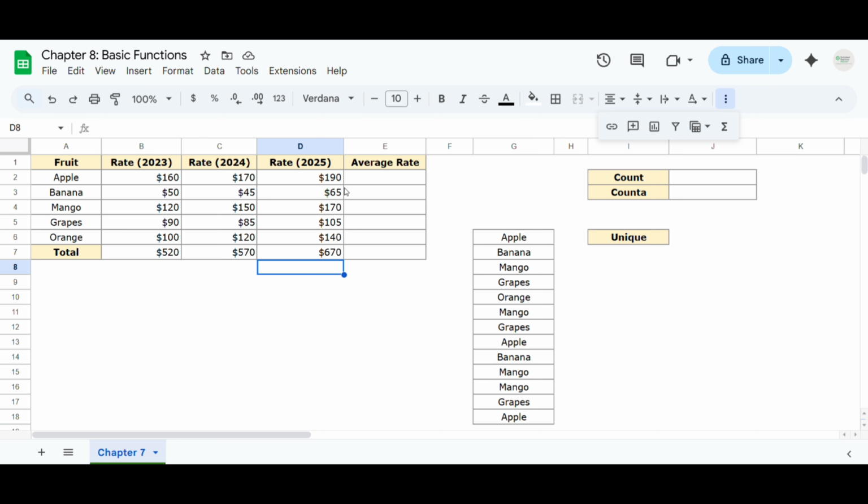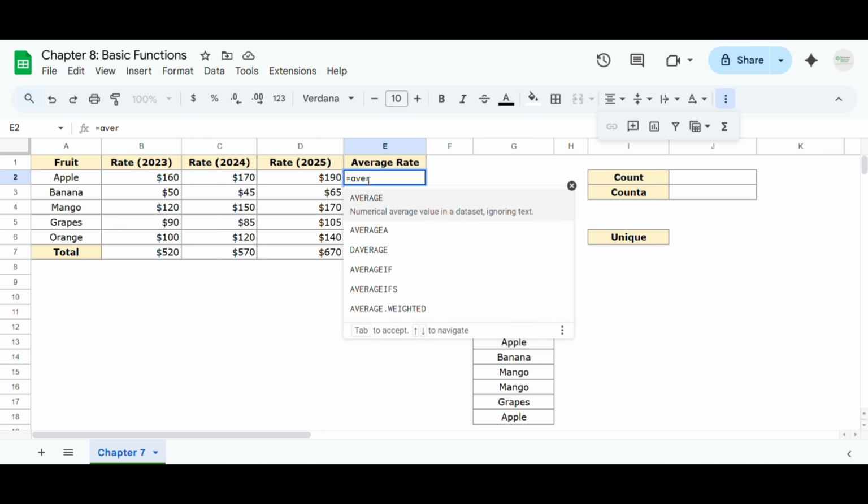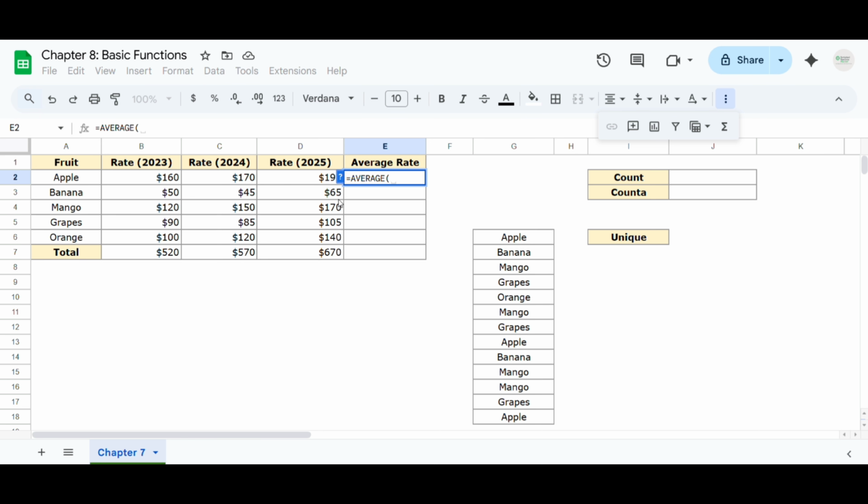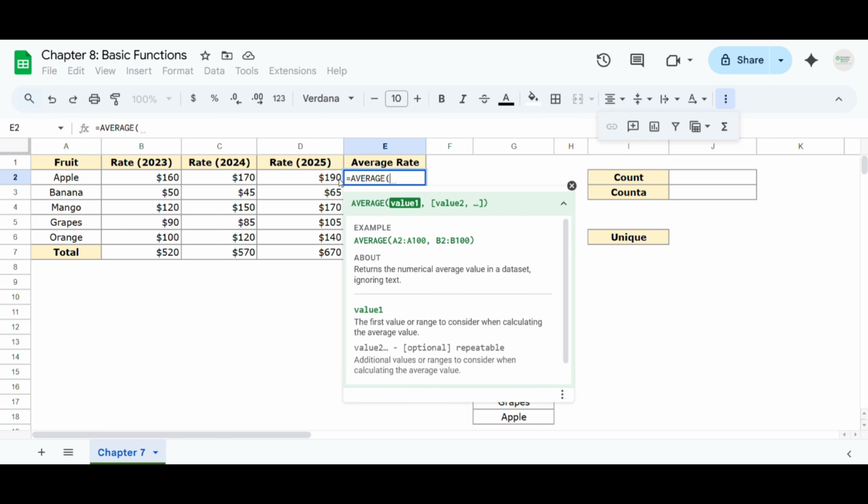Okay, now next is average. Average is nothing but the average of the rates, or the average of whatever data we are selecting. So we'll start with the equal to sign, we will put average, so select here. Now if you are not getting the information here, you can click on the question mark and the information will be here.